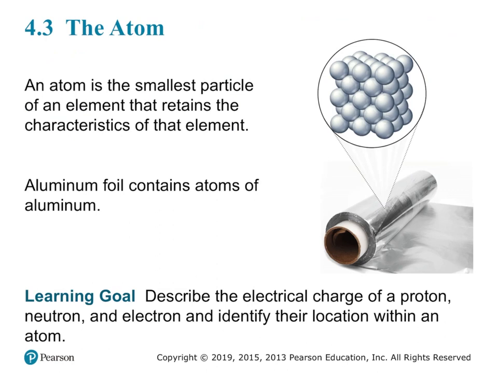Another way to think of this is if you took a piece of aluminum and tried to rip it up into tinier and tinier pieces, we wouldn't be able to get to the smallest part of an element, but theoretically if you could keep ripping up that aluminum over and over again, you would eventually get to the smallest piece of that element. One of these spheres right here is an atom of aluminum.